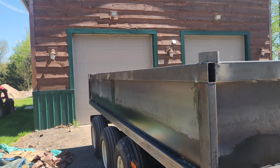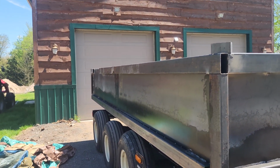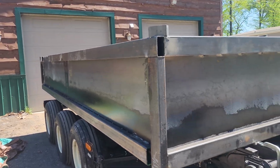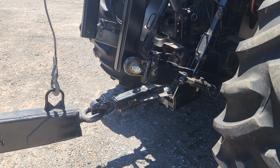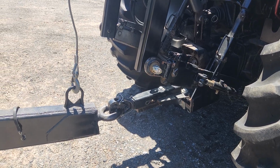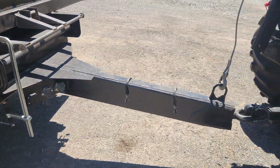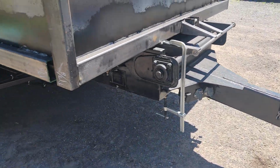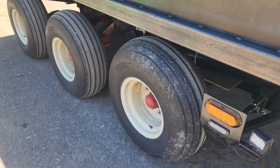So, gotta get a gate done. Gotta finish plugging these up. Then get some primer on her. And then I also gotta fix this hitch a little bit, put more supports in it. When I had the dump box on and the axle up, it puts a lot more weight on there than I want. So, which is fine. It'll work.